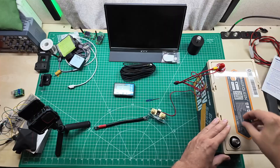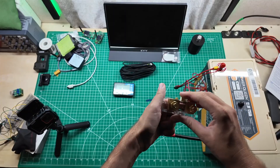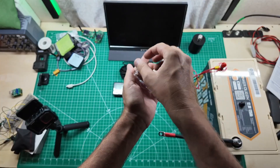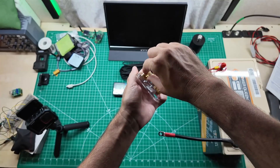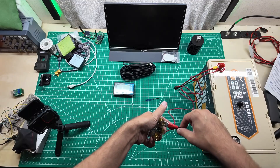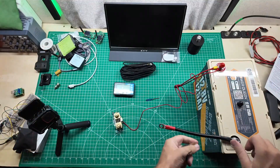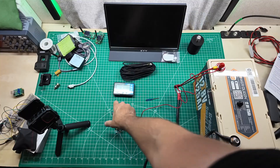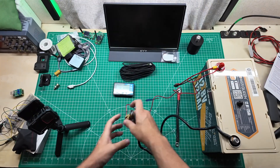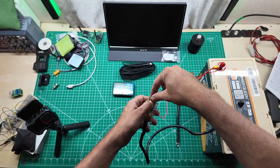Now I need to take my negative cable and hook that onto my negative battery terminal, and then that goes on to B- on the shunt. I need bigger tools - let's get these guys loosened up here. I'm going to go ahead and put that between there - this goes on the B- side. It is the wrong size, so back to the jungle market. We're back with another battery cable, and again back to the B- side of the shunt.